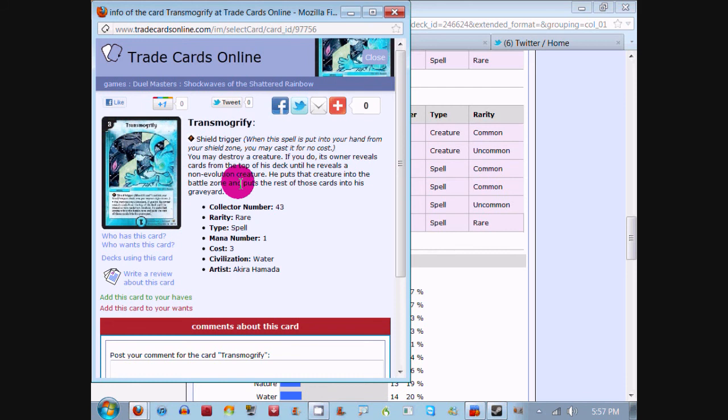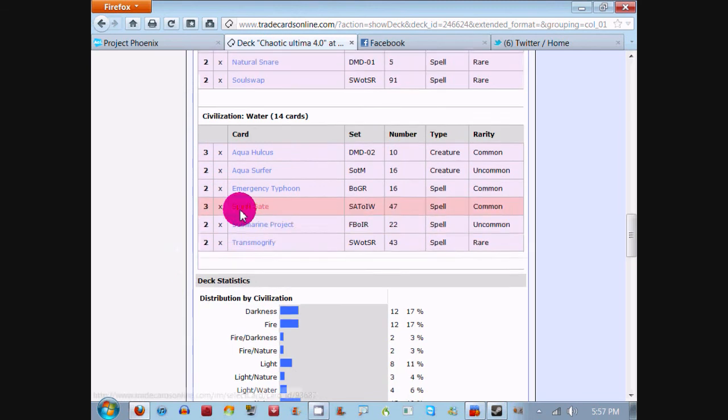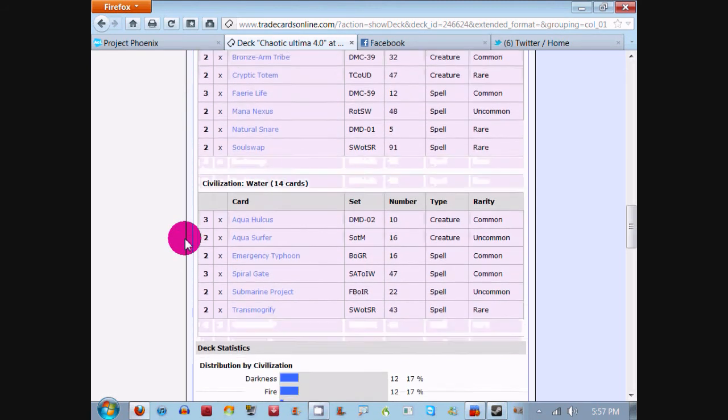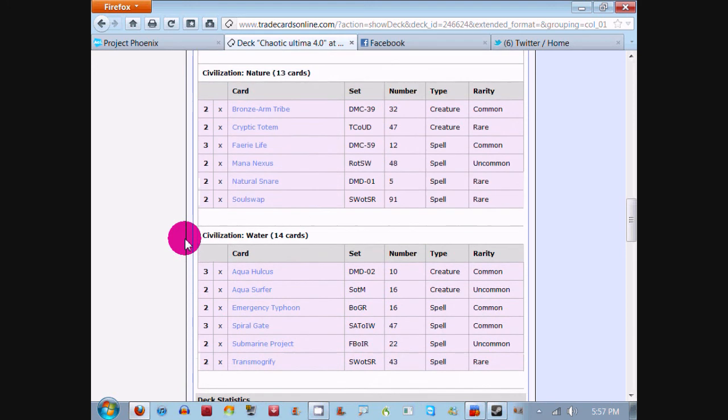Now, how could this hurt me? If my opponent has something strong and I know he's going to kill me with it, I could easily just destroy it and he might get something stronger. That would be my luck, though. So, as you can see, this deck is big, but it can actually cycle through the deck, or even hold its own without me even having a hand.